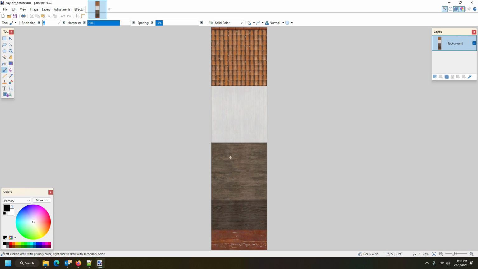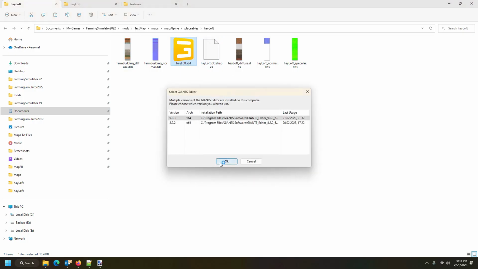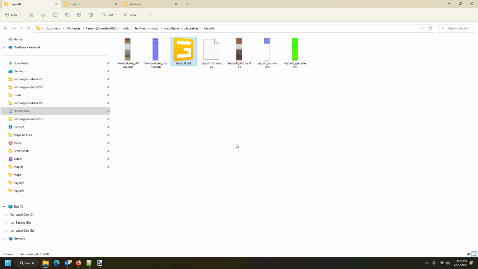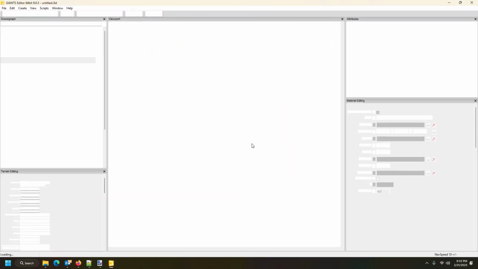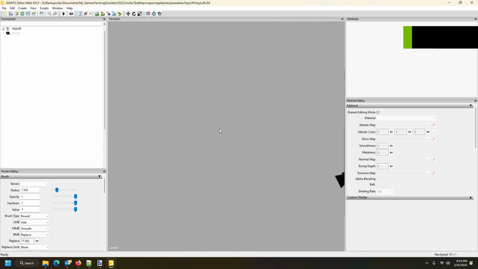And now the next thing we want to have a look at is obviously changing the other wood on top, which is a side grain. And then there is the bottom wood of the i3D. Let me just open that so I can show you what I'm talking about. So there's two more things that we need to change on the hayloft.